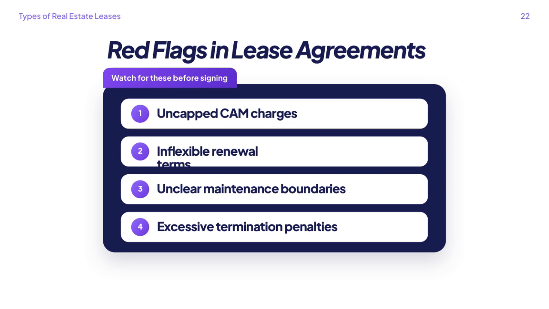Another key point is unclear maintenance boundaries. You want to be certain about what repairs and upkeep responsibilities fall on you versus the landlord. Lastly, excessive termination penalties can be a major burden if you need to end your lease early, so watch out for those hefty fees. Keeping an eye on these issues before signing can save you time, money, and stress down the line.